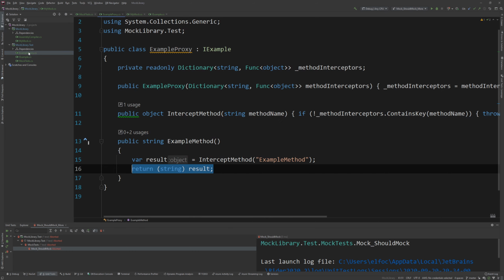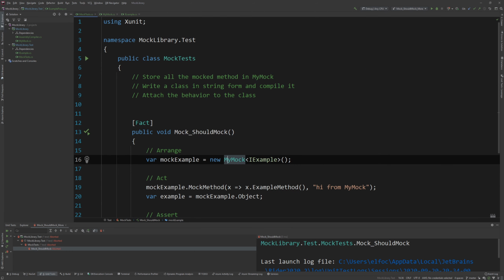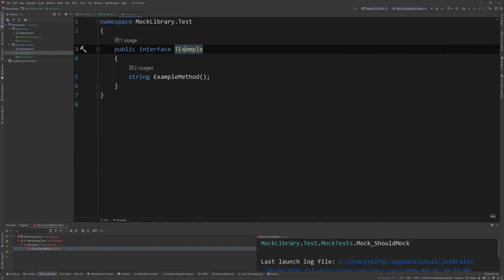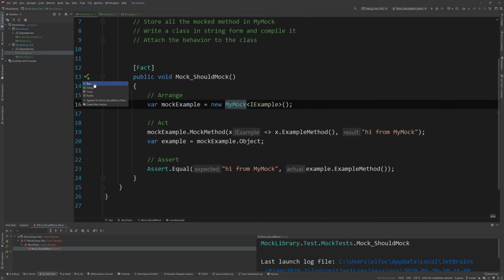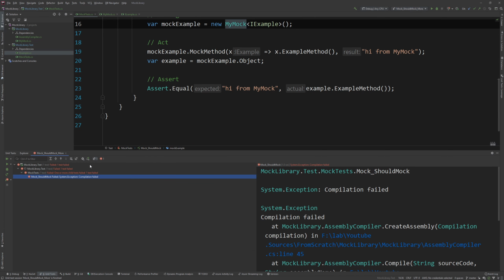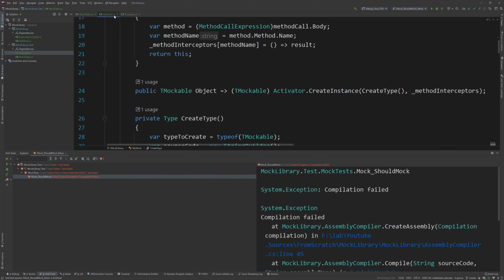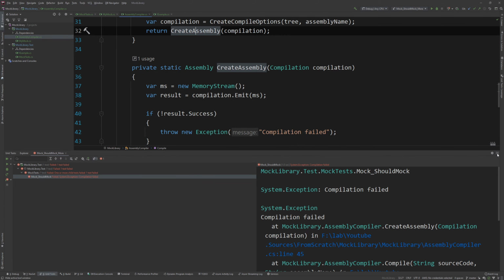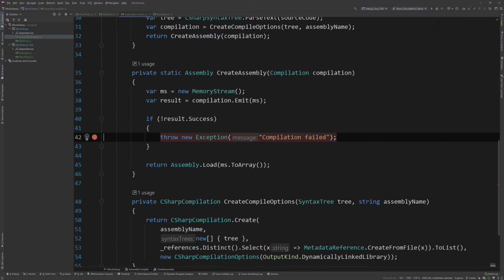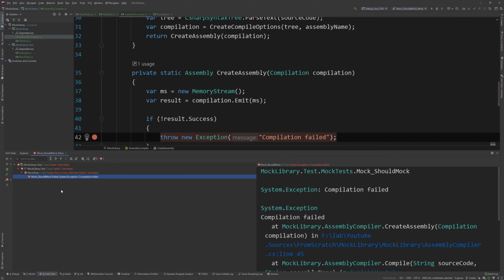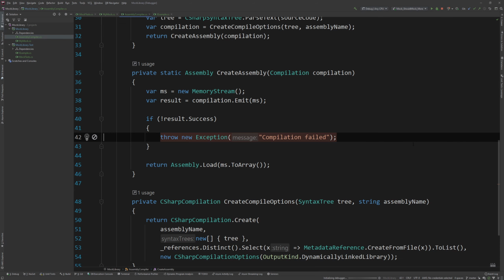So if I go back, if I actually first delete this example proxy, so now we have nothing in this project implementing this. You can see implementations for example were not found. Nothing in my project is implementing that interface. So what I'm going to do is I'm going to just run this test and potentially see it fail. Okay, it did fail. The code did not compile. Let's see why. So I have in my assembly compiler this compilation error step. Where is it? It's here. So let's take a breakpoint and let's run this test again and see why it did not compile.